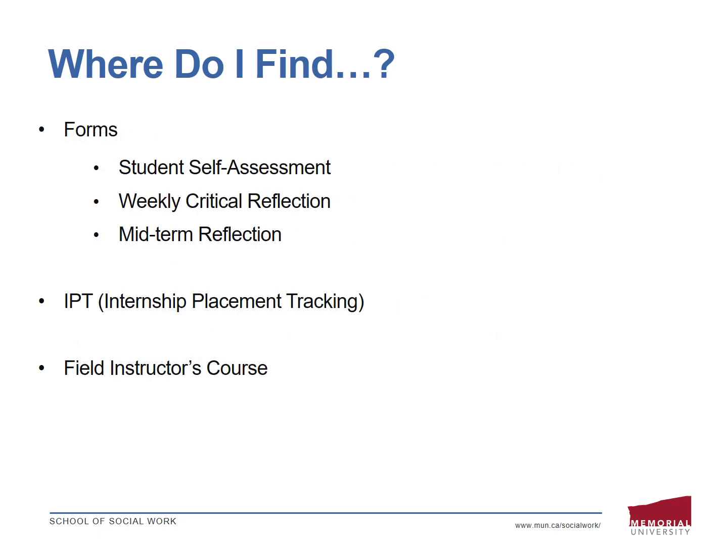A number of the forms can also be found on the school's website, such as the student self-assessment, weekly critical reflection, and the midterm reflection. The rest of the forms are completed in our online database, IPT, which we'll talk about in a moment. There's a really helpful field instructor course available online. It usually takes about 8 to 10 hours and can be used for continuing education credits when renewing the registration. For more information, please contact our academic program assistant.